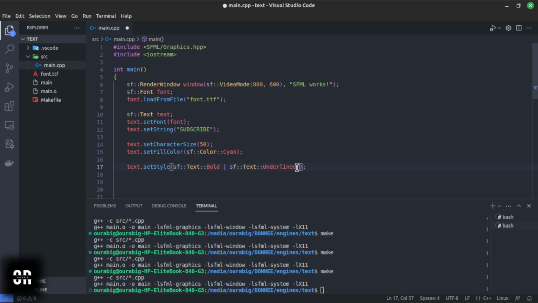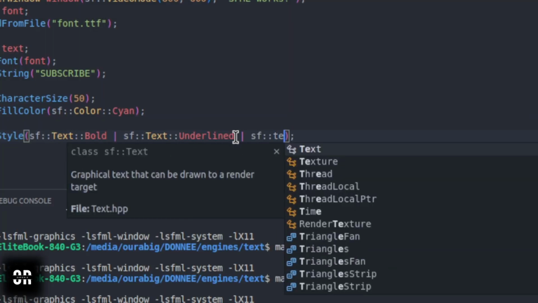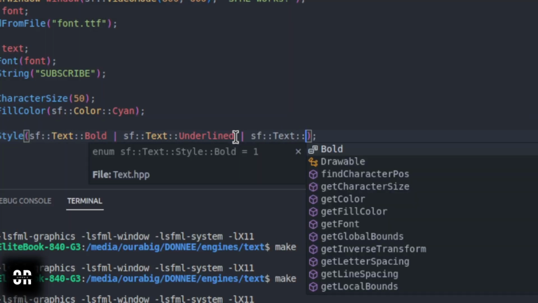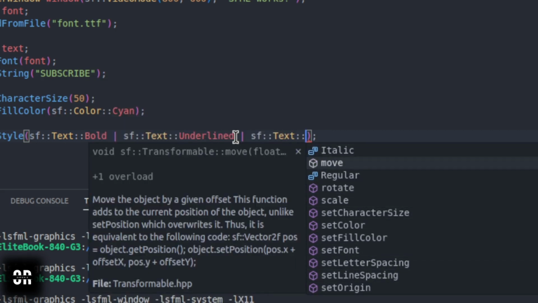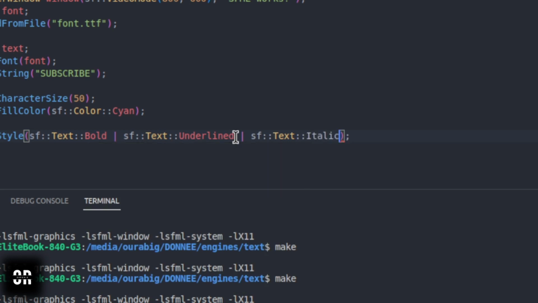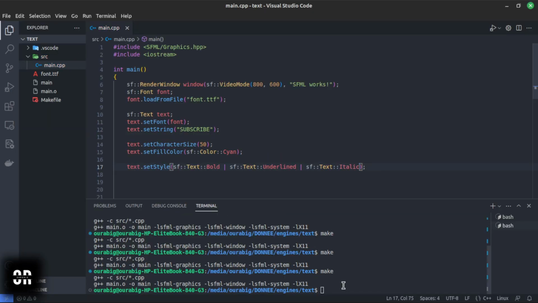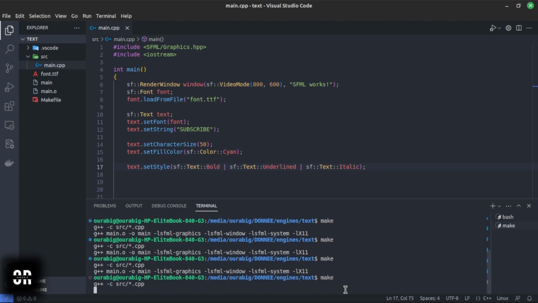You can use other types of styles. Let's see what styles are available for SFML. There is bold, there is italic, regular. Let's try italic and let's compile it.